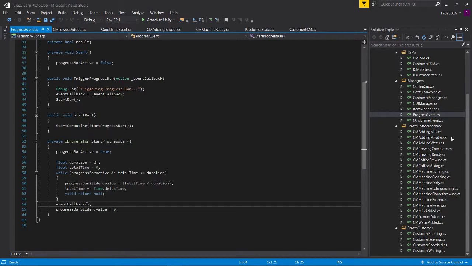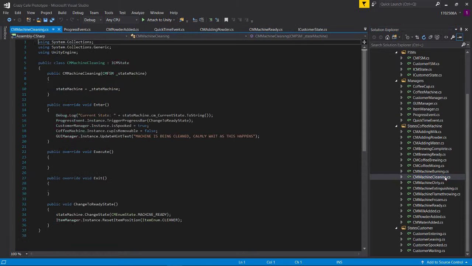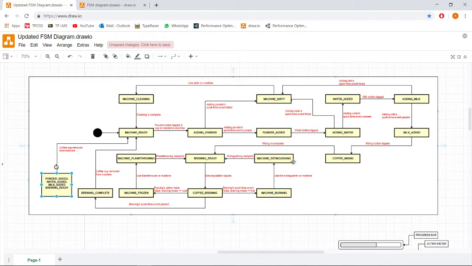This will be seen when you are trying to clean the machine. It triggers the progress bar, and once it is completed, it will call this function, and it will change state to machine ready, which is this.